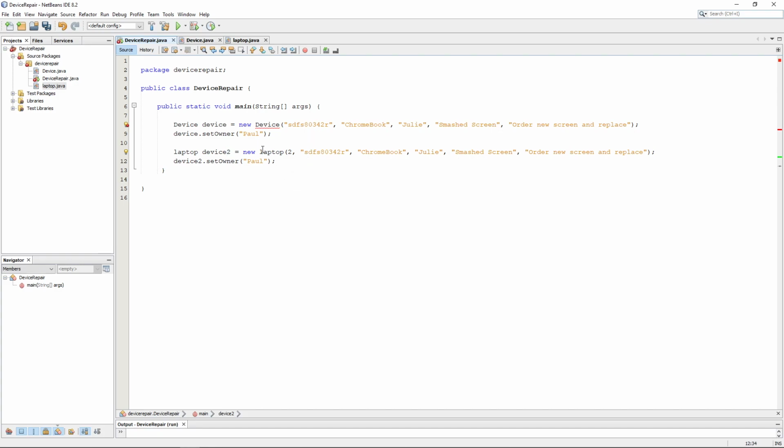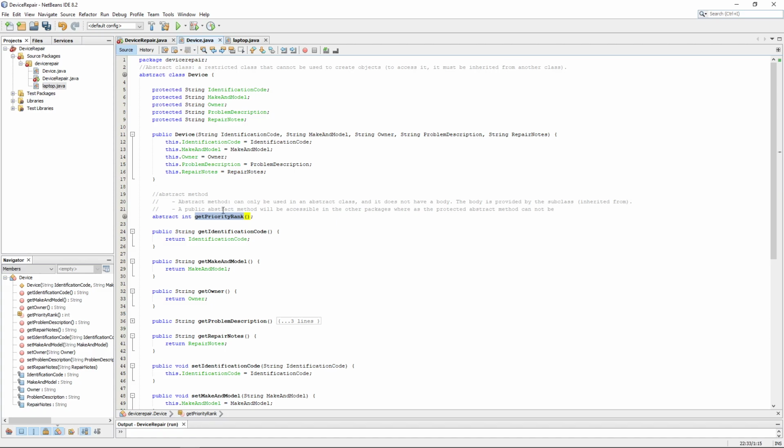So I can create an object or an instance of the subclass, but I cannot create an instance of the superclass, of the abstract class. So again, an abstract class is a way of making it so that people cannot create an instance of that particular class. And again, an abstract method is forcing the subclass to implement the behavior of a method. We're saying you have to have that behavior. If you're implementing all these things, you have to have that behavior and you have to declare what it is, but we're not going to define it here. Okay. So that is abstract classes.